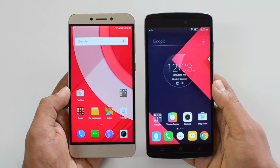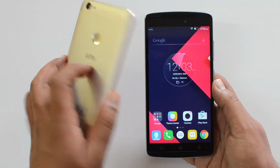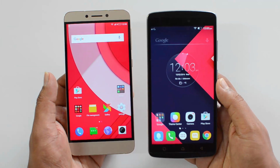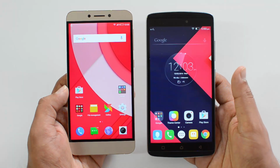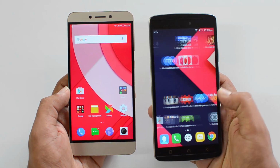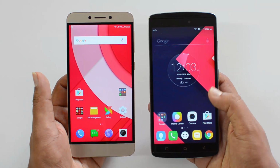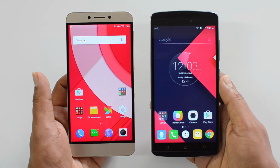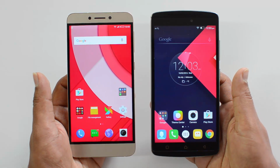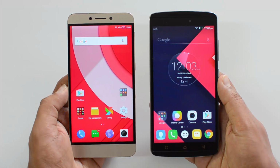So what does the LeVana offer with less than 1K pricing? It offers a great build, a completely metallic build, 32 gigs of storage, and almost good experience all around. So what does the Vibe K4 Note offer at a higher cost of 1K? The K4 Note has a better camera, and overall slightly better and simpler software than the LeVana, unless you are really looking for customized software. It also offers a slightly better battery experience, and both these devices offer a decent fingerprint experience. Now if you're looking for better storage capacity, if you want to expand via micro SD card, then the Vibe K4 Note is a better choice.